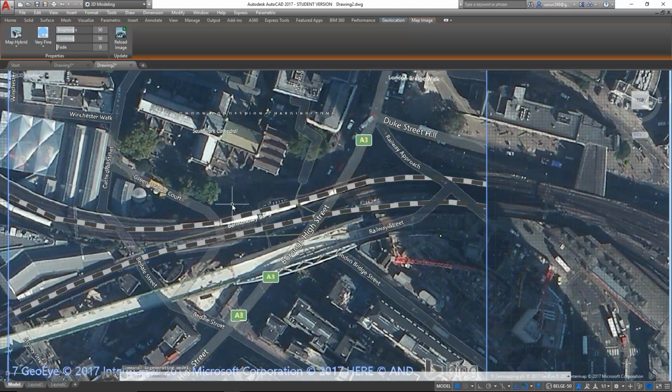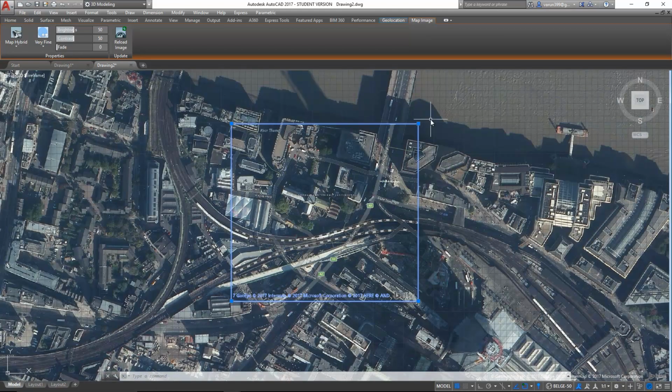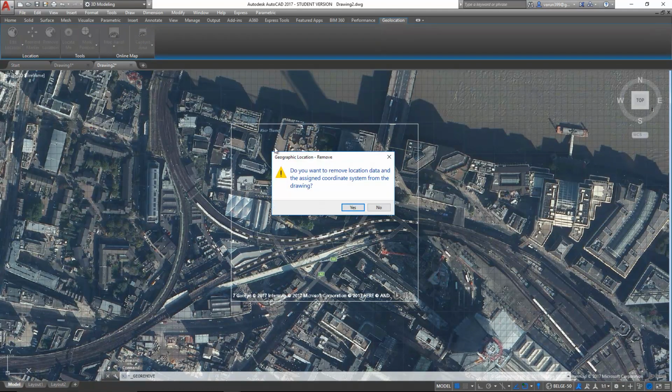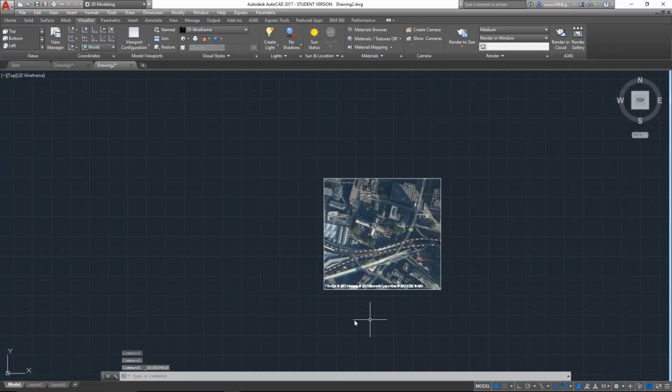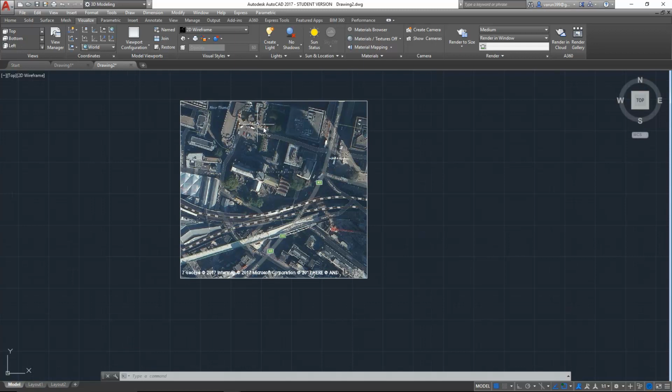Like this. Correct. Once you have selected your capture area, you can remove the map from your software. Remove Location. It will ask, do you want to remove the location? You can press Yes. So now you can see that the map has been removed and the selected area remains. Correct. So with this feature, it is much easier to show your designs in real time on the map. Let me give you one more example.